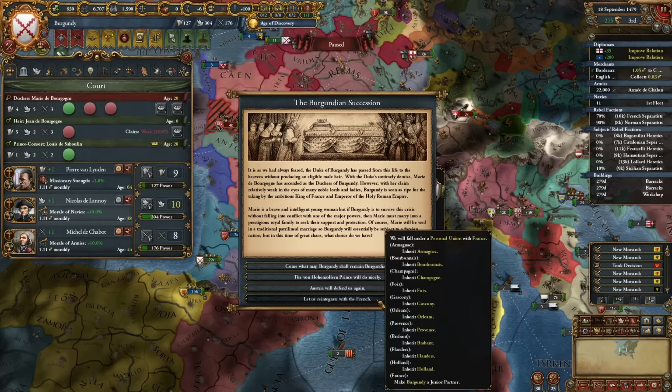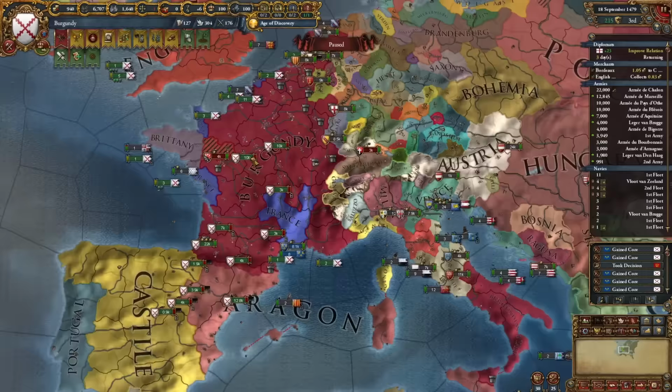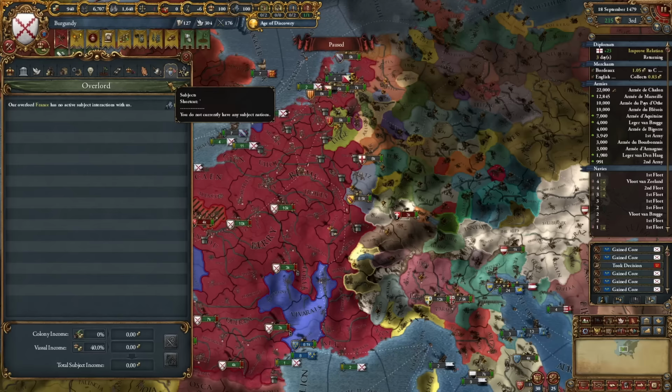And look at that, we inherited all of those thrones, and look at all of the territory Burgundy now has. We own the entirety of Naples, we have lots of troops, and we own the majority of France. And we integrated all of our vassals perfectly. You can see we have no subjects. So we have 3 out of 12 diplomatic relation slots.